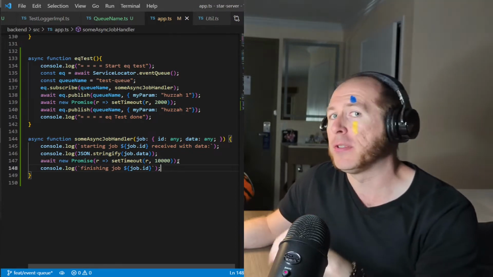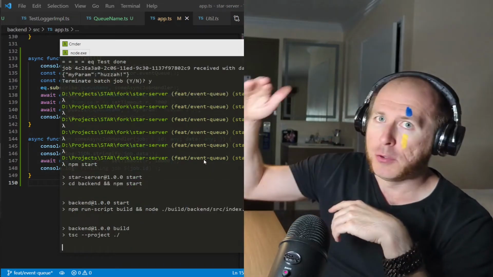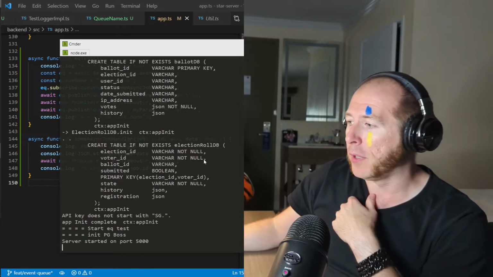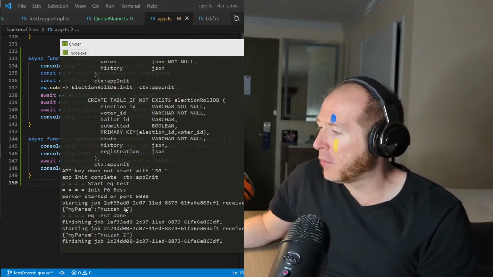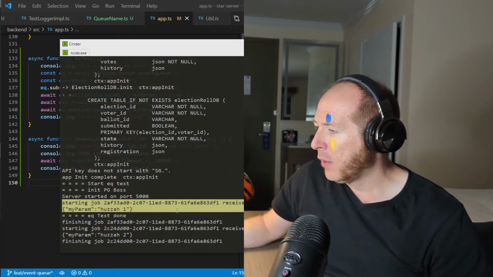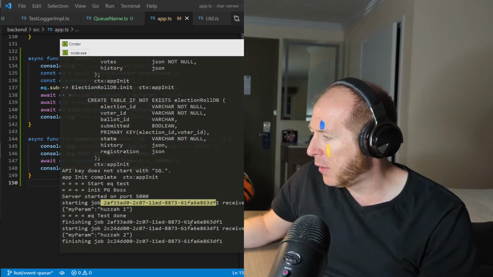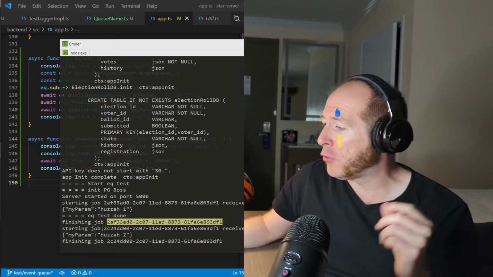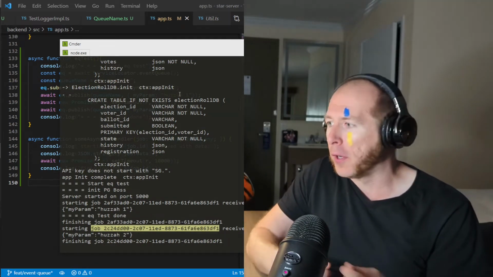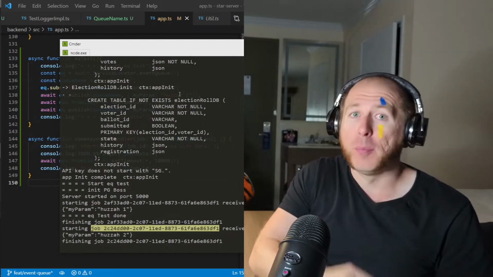So first I'm going to test just that this works with the promise. So let's go ahead and do that. Here I expect to see job 1 is starting, job 2 is starting, then eventually job 1 ends and job 2 ends. Okay, that is interesting. They actually went synchronously. When job 1 started, it waited until it ended, and you can tell by the job ID here, which is the same before the second job started. So it's probably a configuration of the queue. I only registered 1 worker, so probably only 1 worker is pulling things off at a time. It's waiting for that to finish before starting the next job.